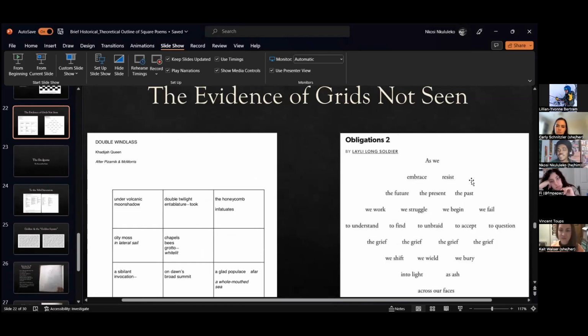But I wanted to put it side by side because in this poem with Layli Long Soldier, you can look at this as if it's a grid, where you have the "as we" in one box, "embrace" in another box, "resist" in another box. And then we have a flow of words. We have the "as we" and then embrace, resist, both are verbs. The future, the present, the past, the noun phrases. We work, we struggle, we begin, we fail, verb phrases. To understand, to find, to unbraid, to accept, to question, still verb. The grief, the grief, the grief, the grief, the noun. We shift, we wield, we bury, verb.